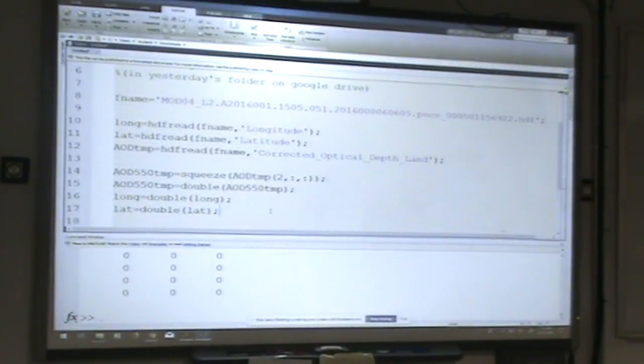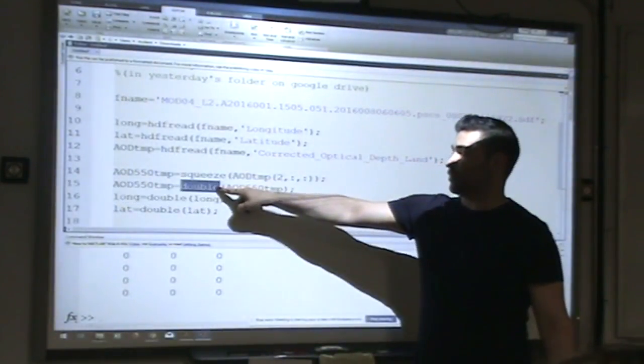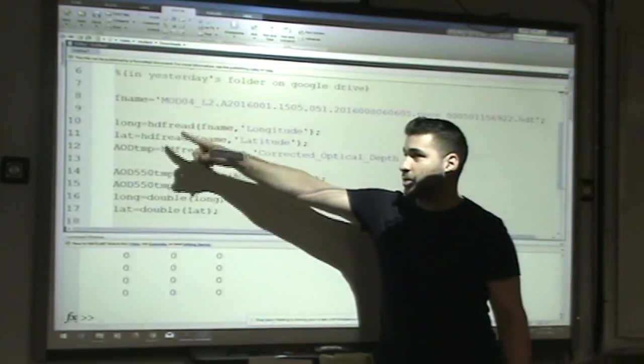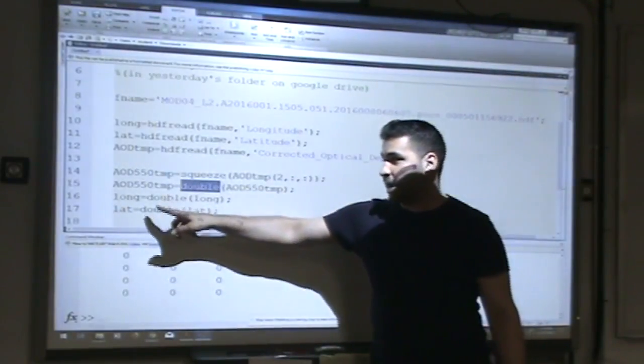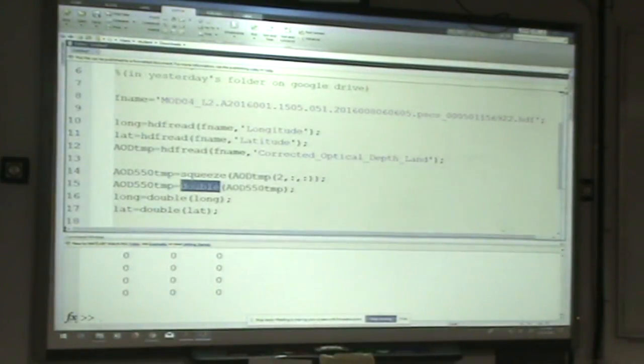All right, so convert everything to type double. Did that, and it's easy. All you do is use the double function, and whatever it is you read with, the latitude, longitude, that's your input. I do it for latitude, longitude, and the AOD. Make sense? Give me a chance to put that in.